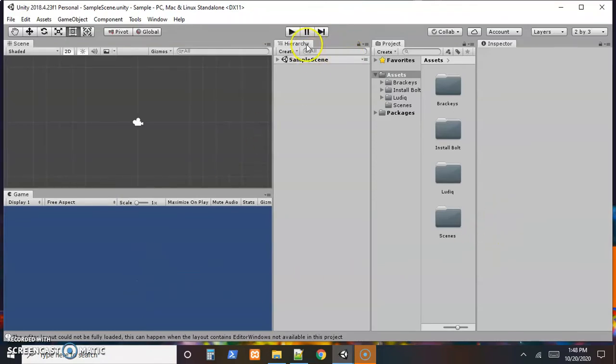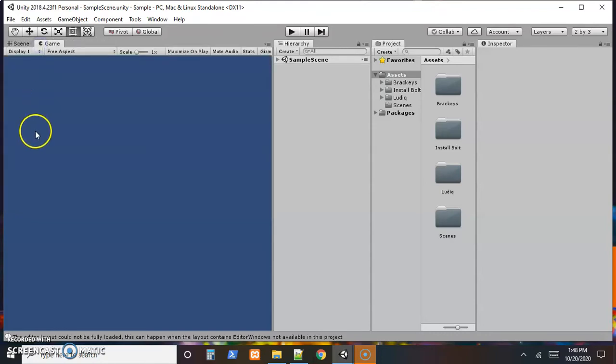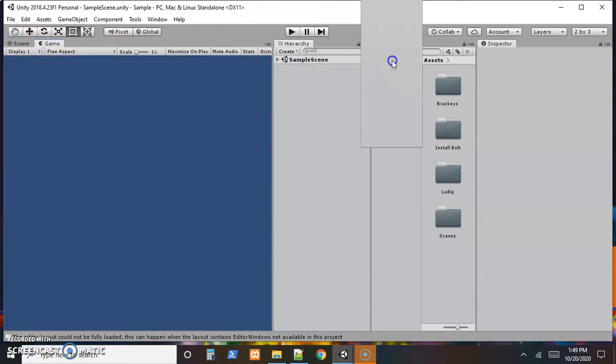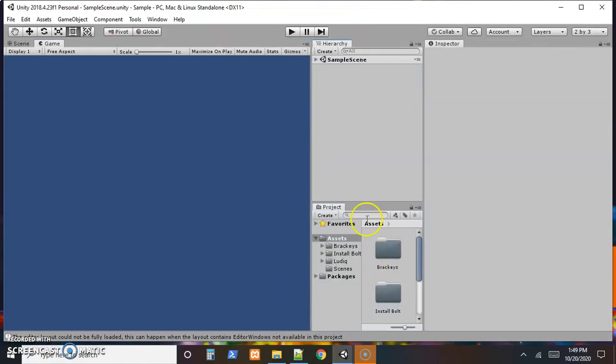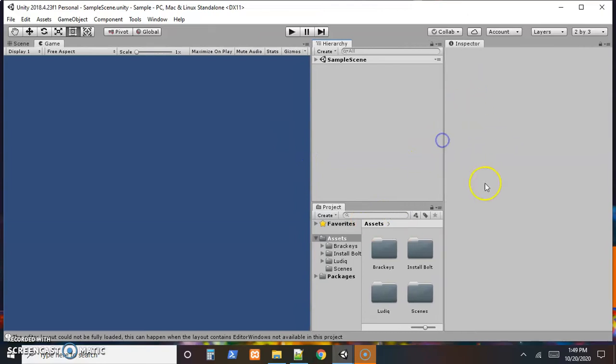So now we have the hierarchy here going down, then the project, all the files we'll need, then the inspector, which is the attributes for our game objects, and then we have the scene and the game. And I want to bring in a couple more windows and set them up. First thing I like to do is drag this game tab panel right up here next to the scene. That way those are kind of together. And same thing, I'll drag this project tab down below the hierarchy one and stack it vertically. And then all the inspector stuff over here at the right.